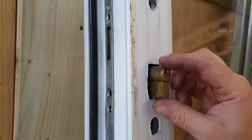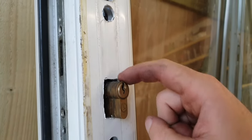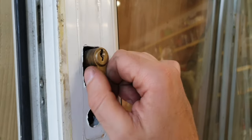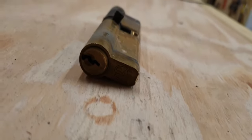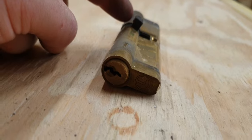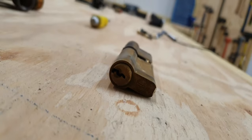You'll notice that your barrel now jiggles about but it won't quite come out, and that's because there is a small cam on the barrel that is turned out of position, so it's not going to let you bring the barrel through. A close-up of the lock assembly shows the cam part that is not allowing you to pull the barrel through. Without the key you can't line this cam up to allow you to pull the barrel out.